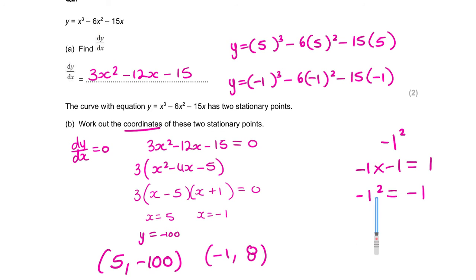And that is because your calculator has done BIDMAS, essentially. It's done the index first and then used the minus 1. If you want to let it know that really what we're doing is minus 1 and then we're squaring it, then it will give you 1. Okay? So please, please, please remember that.